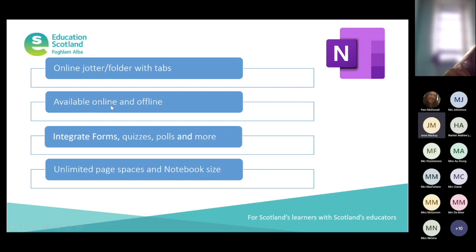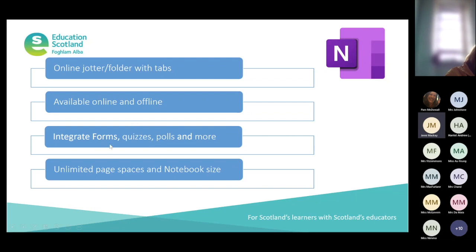Again, network connectivity is always an issue in school. The school I was in had fabulous Wi-Fi, except in two bits where you would sometimes want to go and do work. But the benefit of using OneNote, which I did with my class, was they could work offline, and the minute their devices went back online, it would automatically sync. So really suitable for online or offline. So don't worry if you don't have full connectivity in your setting at present.